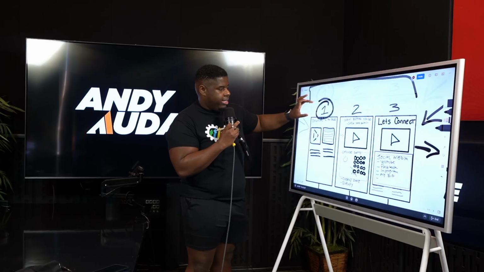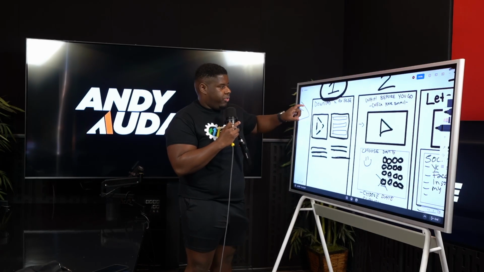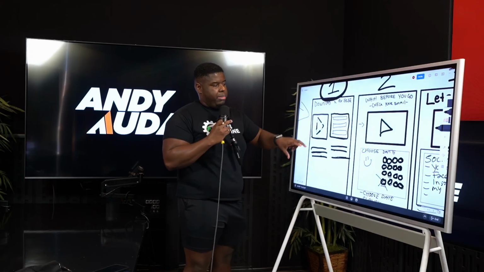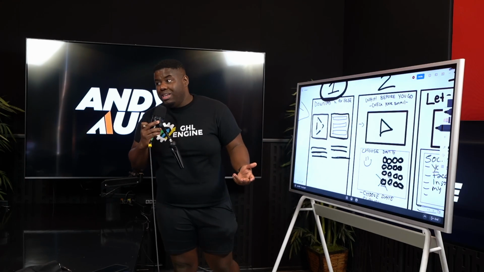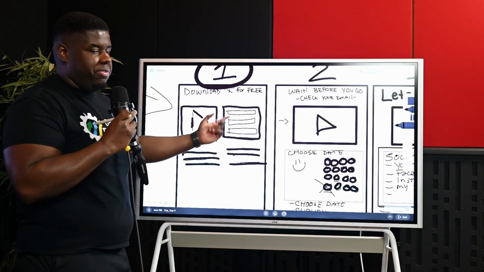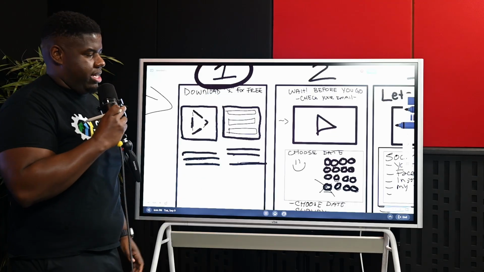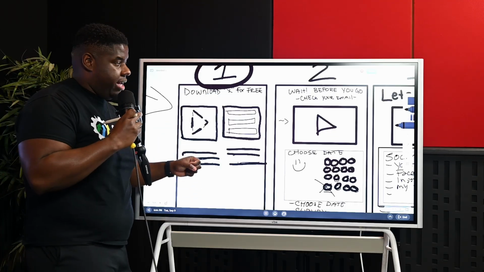Because someone comes up to the web page here, they see download X for free, they try to click, it doesn't work, they put in name, email, phone number. And what's cool with the iPhone today, the iPhone and Apple devices, they pre-fill this for you. So they actually just have to click enter and it automatically enters their name, email, phone number. But you've now captured that information.